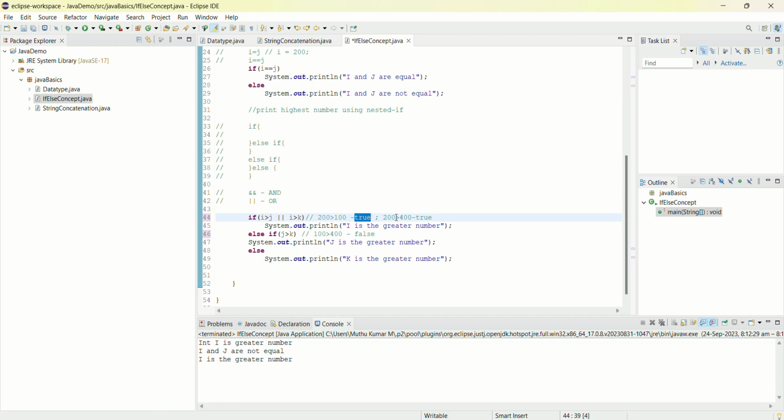The next condition is i is greater than k. 200 is greater than 400, so this condition is false.